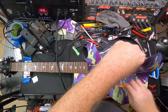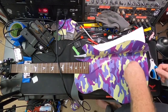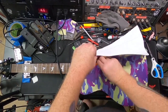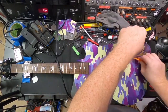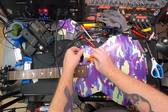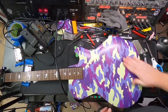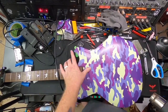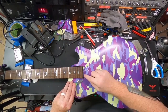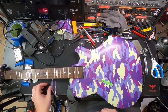Kudos to those guys who do this for a living installing it on automotive — there's no way I could do that. This is probably the largest project I will do with wrap. There's about an eighth to quarter inch overhang over the body so it goes over the edge and I had room to grab. Where I messed up near the neck, I cut it at the wrong angle, but heating it with the heat gun does tighten it back up — it shrinks into place. I pushed it in with my thumb to outline the pickup cavities.